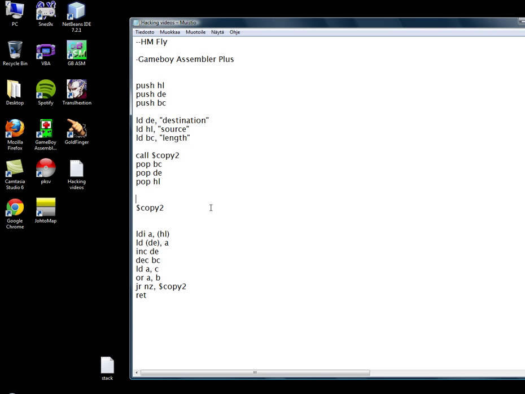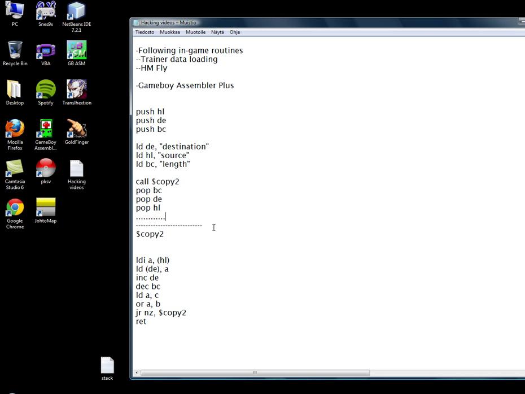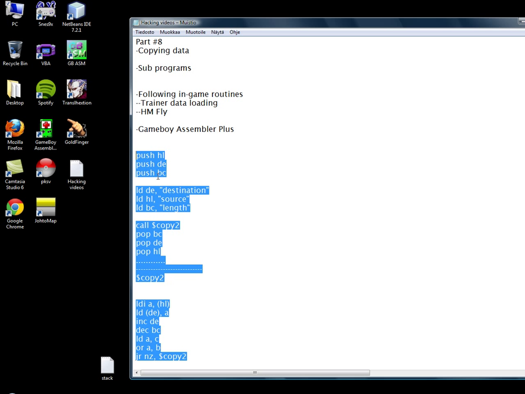Now the way we call this routine works. We push the registers, load the right values, call the copying routine, and pop the registers, and do stuff here, whatever we want to do, if we care about the registers, that is. Well, yeah, that is one example of building a copying routine in the game. And there is already a copying routine in ROM bank 0, so you really don't have to build anything like this though.